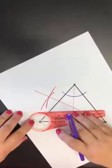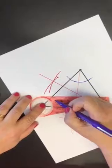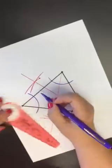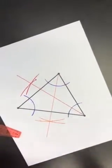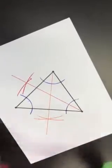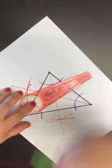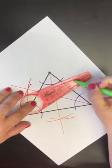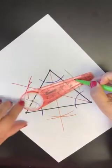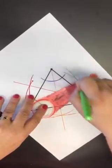To construct that 3rd angle bisector, I take my compass center and put it on the vertex of the 3rd angle, and I'm going to create an arc. I pick a hole, create an arc, make sure that it crosses my triangle in 2 places. I'm going to mark those 2 cross points, and I'm going to take my compass center, place it on one of the cross points. Again, I'm going to choose a hole in the orange part outside the triangle and make a hash mark. Keeping my pen or pencil in the same hole, I'm going to slide my compass over to the other cross point and make another hash mark.